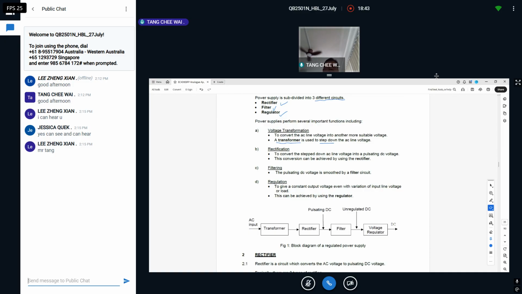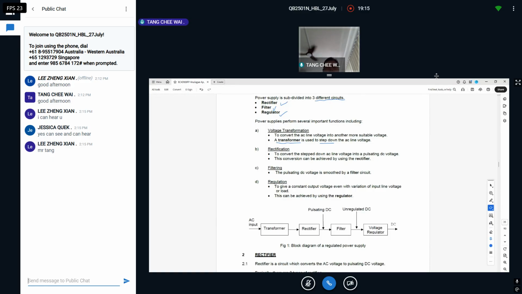But by the time it reaches our homes and offices, our voltage supply is 230 volt AC. So along the way, the very high voltages are being stepped down. That's probably what they mean, but it doesn't mean there is never a step up, just to clarify for all of you. They step down to the voltage used in Singapore: 230 volt AC, 50 hertz. That's our power supply in Singapore.